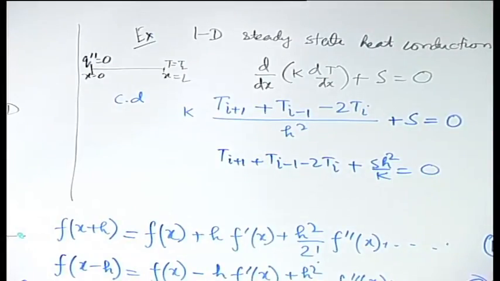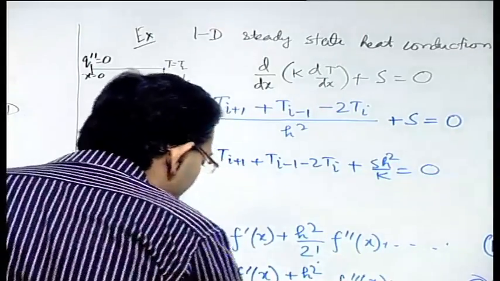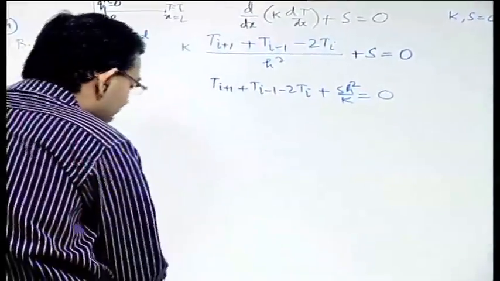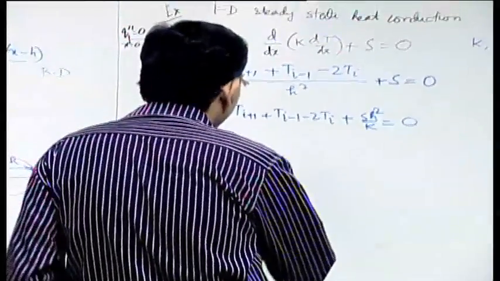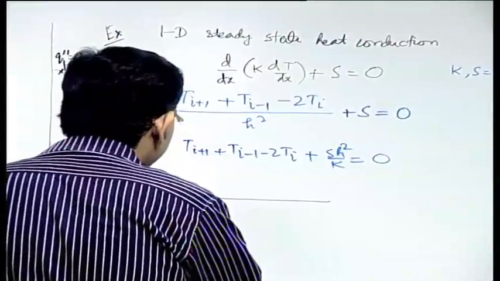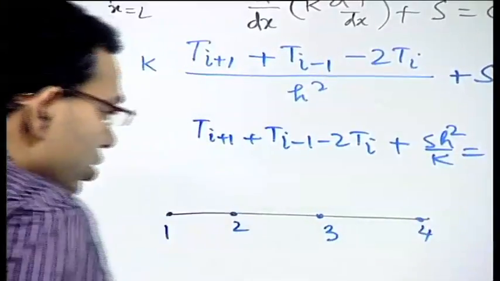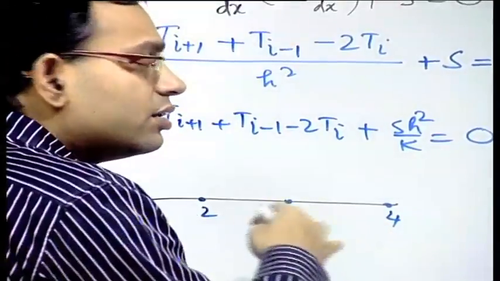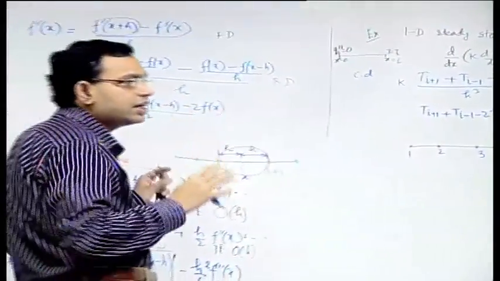Let us consider 3 elements and see how we can assemble it. Again, when we say 3 elements in finite difference, there is nothing called an element, so it is just for our own perception. We consider basically that there are 4 grid points, but that does not mean that it has 3 elements, because the concept of element is not there. It is just some isolated points 1, 2, 3, 4. So, the domain is now just a collection of 1, 2, 3, 4 points, disregarding how they are connected; that information is not a part of the finite difference method.